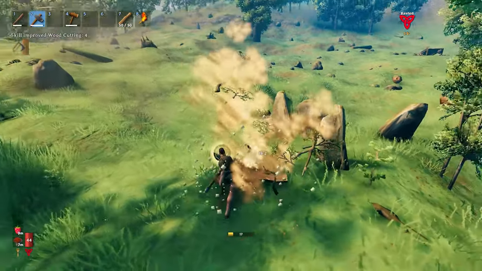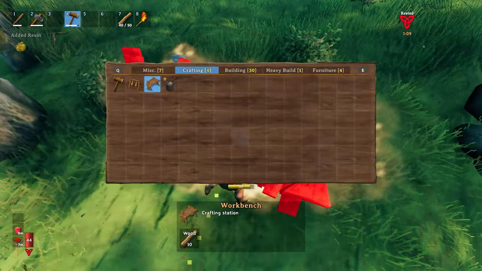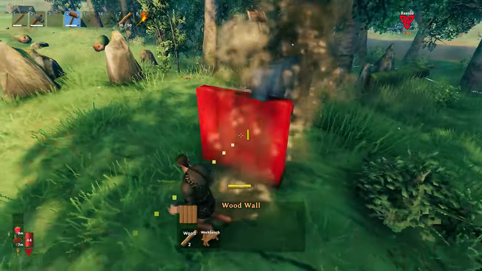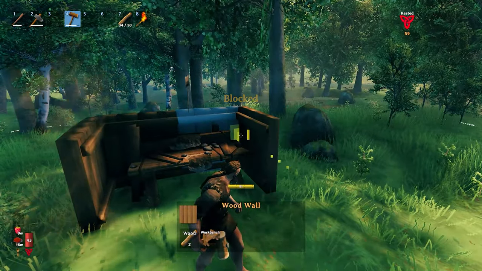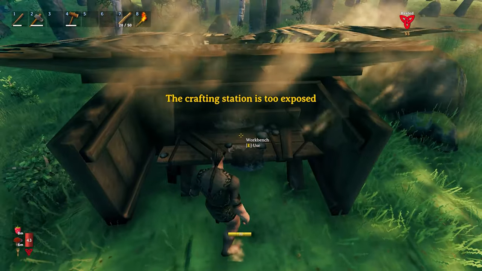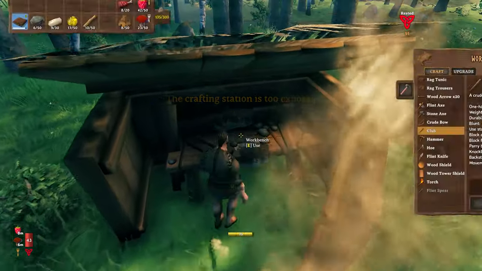This is a weird map. Honestly, this is a really weird map. So let's get the bow. Okay, like this. Really quick crafting here. I'm blocked. Why is this blocked? Now, please enlighten me. Yeah, of course it's too exposed. How about now?